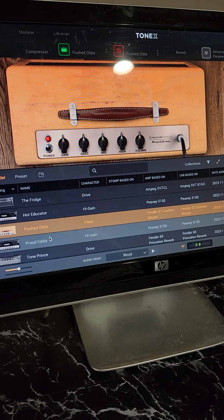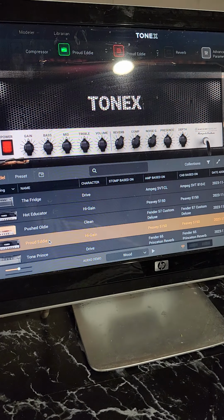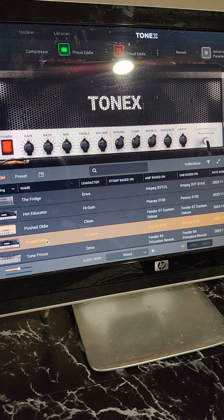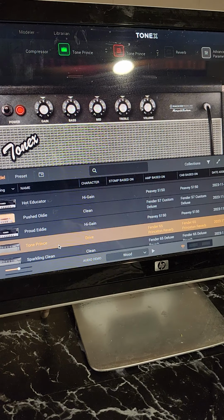So, next one, Proud Eddie. Oh, another Van Halen. So I can't do the Eddie licks, but I nail the Diamond Dave squelches. So if I go, jump, jump, you might as well jump. So I've got those pretty much dead on. Let's see what we got here. Oh, we got the Fender '65 Princeton.